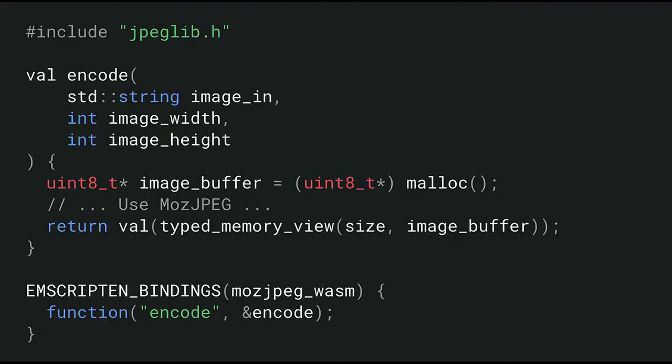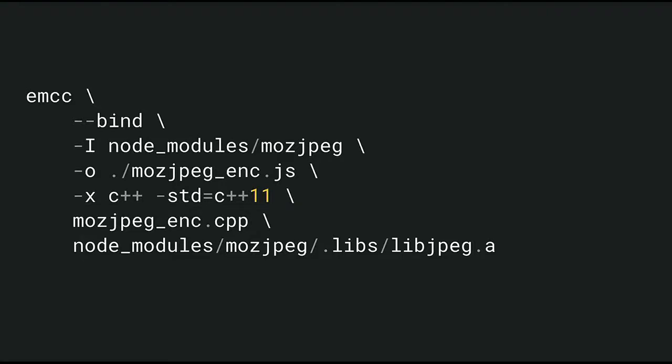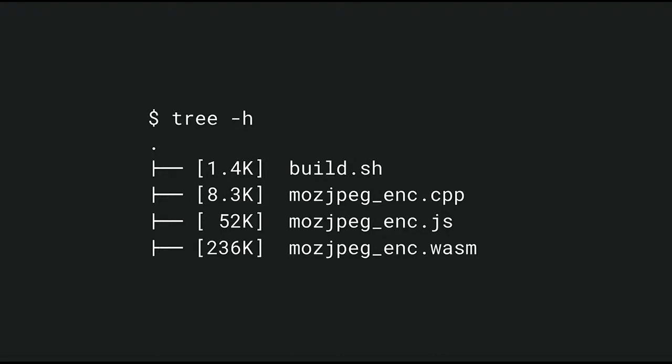And once you have written this bridge code, we call emcc, the Emscripten C compiler, with our C++ file and the library file, link it all together, and provided I didn't make any mistakes, we get this output: a JavaScript file that sets everything up for us and the WebAssembly file. Now, here is something to keep in mind. Because Emscripten is a drop-in replacement and does all this emulation and heavy lifting for you, it is always a good idea to keep an eye on your file sizes, because these kinds of file system emulations and API tunneling, that's code that needs to get shipped. So if you use a lot of C APIs, these files can become quite big, especially the JavaScript file. We have been working with the Emscripten team quite intensely to help them keep it at a minimum. But there's only so much you can do if you want to be a drop-in replacement. So keep an eye on your file sizes.